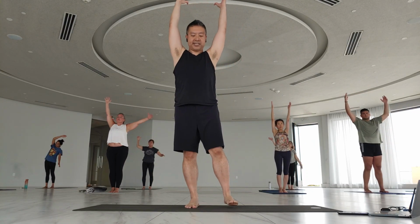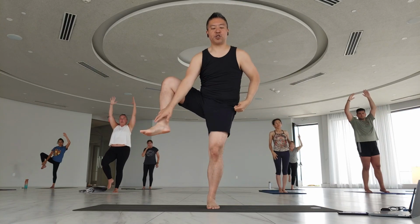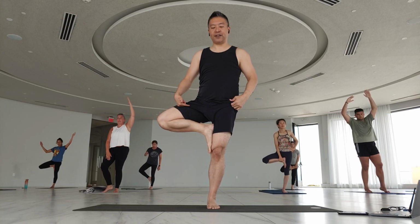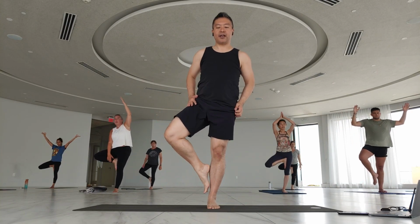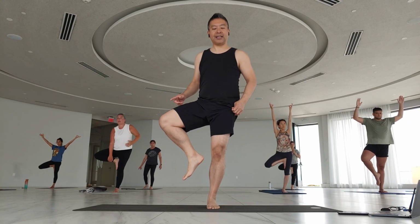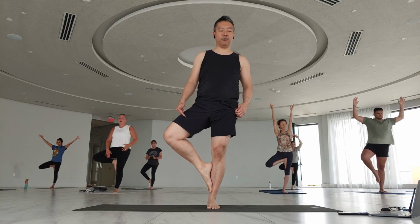Back to center. Step the left foot in. Left foot stays down. Pick up the right knee. Tree pose. Sole of the right foot to inner left leg. Try to go above the knee joint if you can. If that's difficult for your balance and for your hips because you have tighter hips, then go below the knee joint. What you do not want is to step the foot directly on the knee joint, right? You can put your knee joint out of alignment. So go above or below.